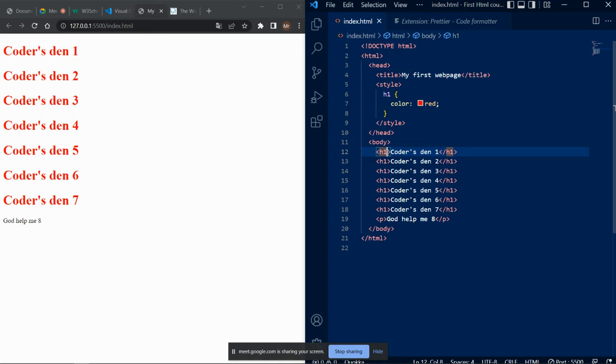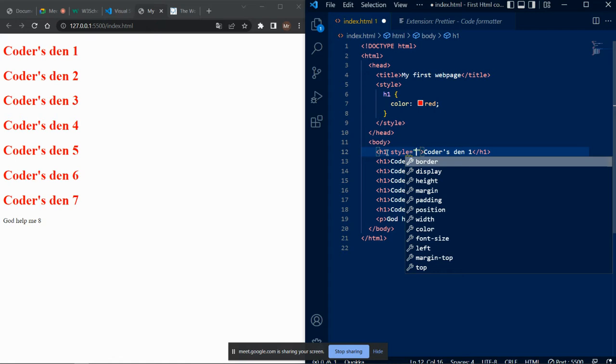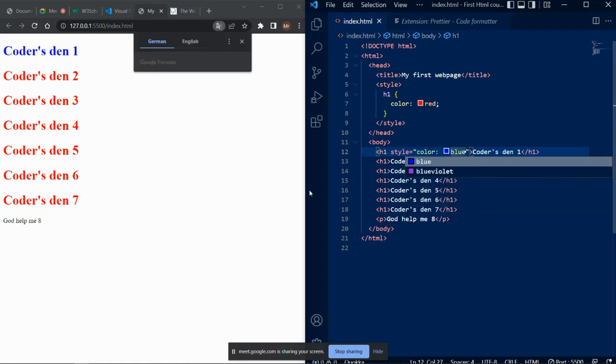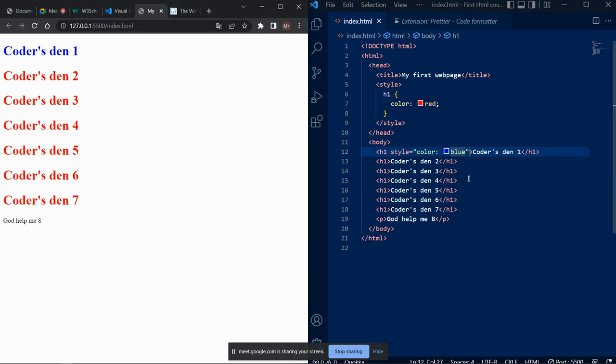But the advantage of the inline is that, assume you want to change just one thing, just this particular one, to, let's say, blue. So you just want to change just the first one to blue, and every other one should be red. You understand? That's where inline works.